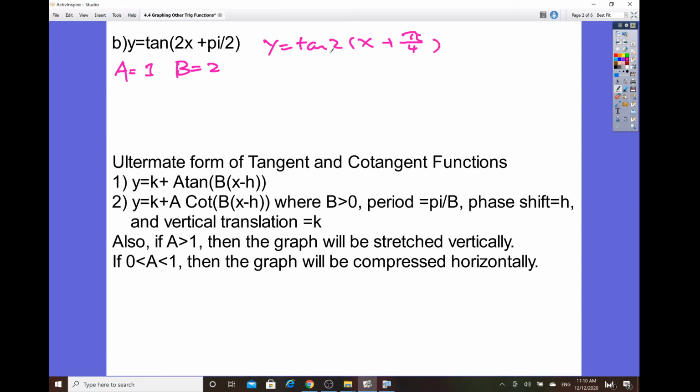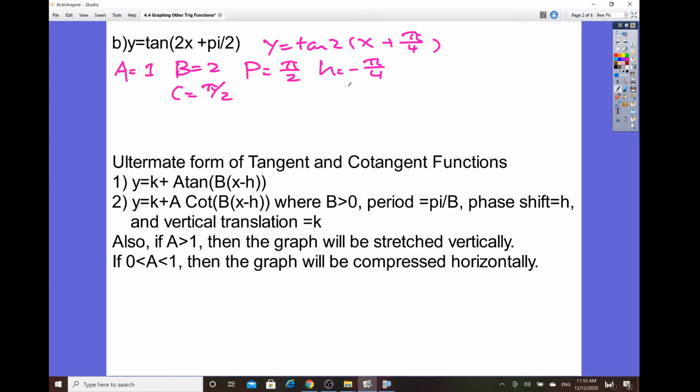So this one it's a lot more obvious if you do it this way. So then period, that'd be 2 pi over 2. Well, it's actually pi over 2 because that's the tangent. The one full period for tangent is just pi, so it's pi over 2. And then the horizontal phase shift, this one is just negative pi over 4. We can find the value of c back to this one. So the value of c is just pi over 2.